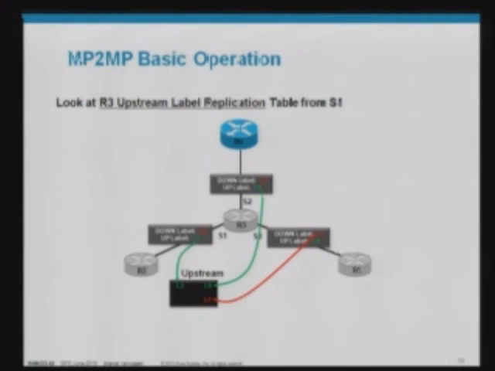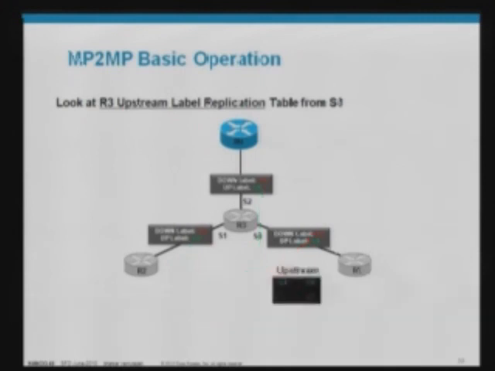That means if there is a transit node in the middle, and it needs to send the traffic towards the root, it would be using upstream. And if it needs to send to any of the receivers, it would be using downstream. Just to put the concept together and clarify ourselves, the same is applicable here. When R1 sends anything, R3 would be using upstream towards the root and downstream towards R2.